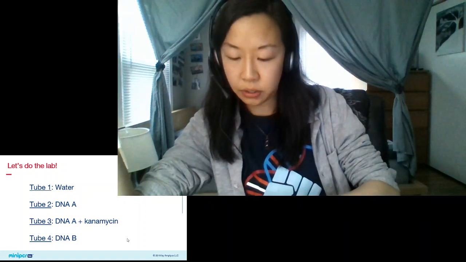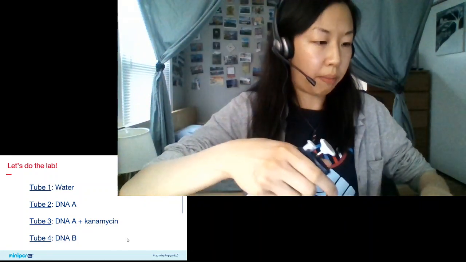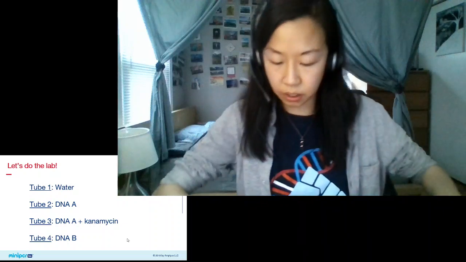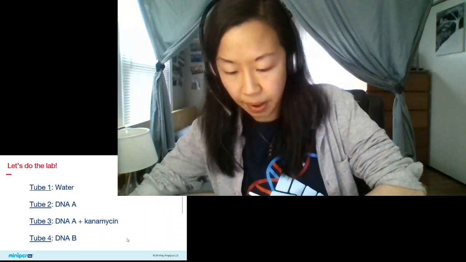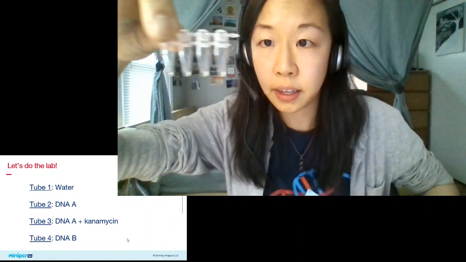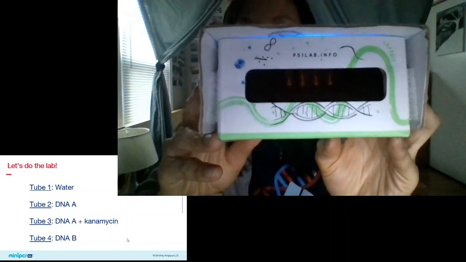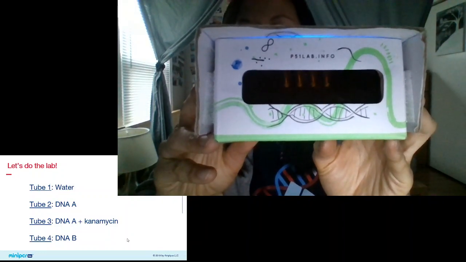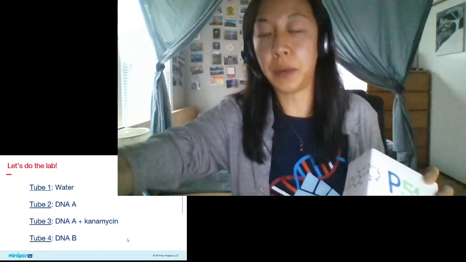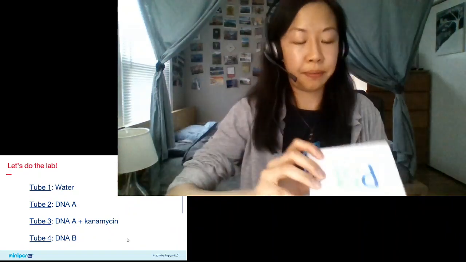Alright, so now that I've added all my DNA and my reagents to my tubes, you can see that the pellets are now rehydrated. There's liquid at the bottom here, and let's just take a peek at what they look like at time 0. I'm going to explain what this is in a bit, but this is just what we're going to be using to visualize the fluorescence. So if I stick it in here, turn off my light, show this to the camera, you can see the tubes, but they're not lit up. Nothing is glowing, which is what we expect at time 0.